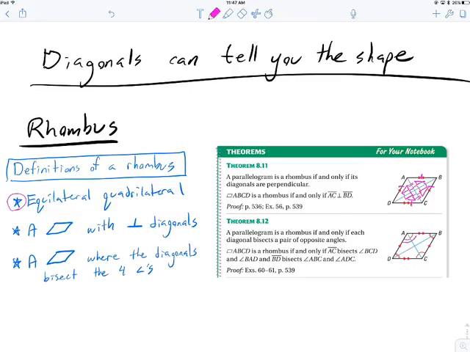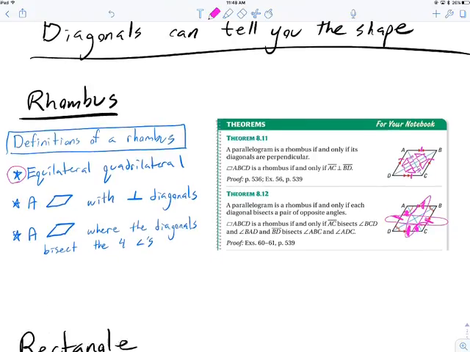Well, I know that opposite angles in a parallelogram are congruent, and so if it's bisected, every angle is cut in half, so this angle would be half of the whole angle, and this would be half of that same whole angle. So those two congruent angles would make this an isosceles triangle. Same thing over here. And we know that opposite sides of a parallelogram are congruent. Every side ends up being congruent through some transitive property. Okay, so you can see how those do prove it's a rhombus, and if we have a rhombus, we can necessarily prove those two. So it's a biconditional.